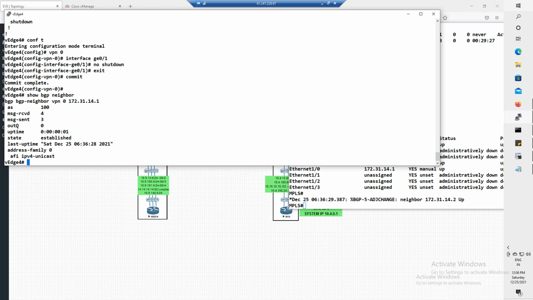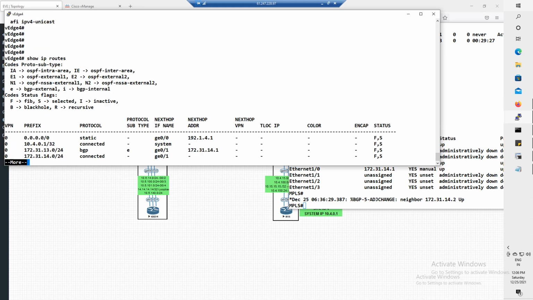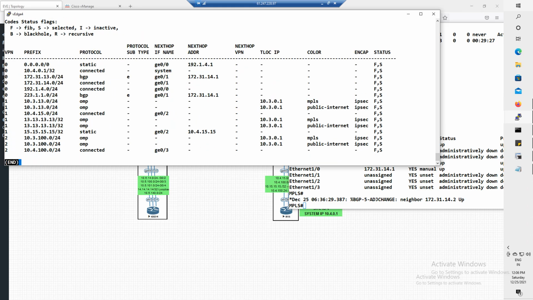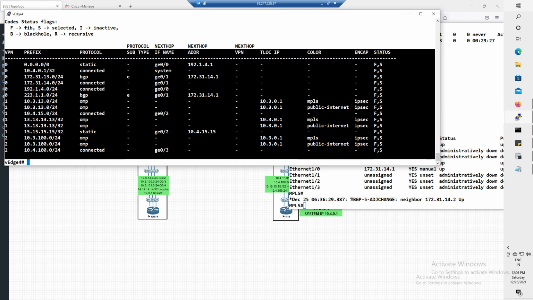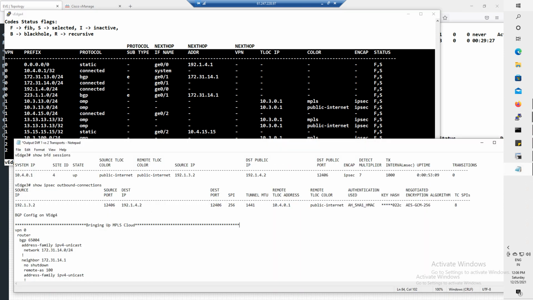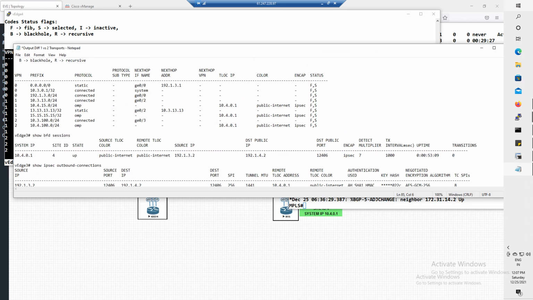Fine. So the control connections we already had clear from VH3. Now we have to check the routing table. Now see the difference. Yes, this is what I was expecting from the output. This is the output we have when we have only a single transport.